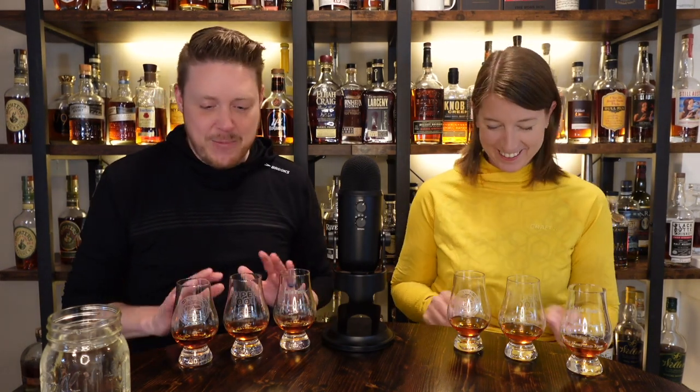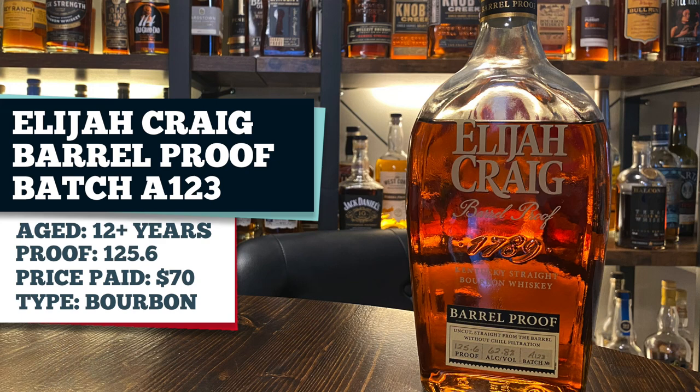We're all pretty busy, and apparently Heaven Hill has been busy as well. What we're going to do is go through all three of these. None of these are readily available out there, but the idea is let's taste through them and let you know if they're all worth your time or not. We're going to start off with the known entity here: Elijah Craig barrel-proof. And I really like this iteration — the A123 is fantastic.